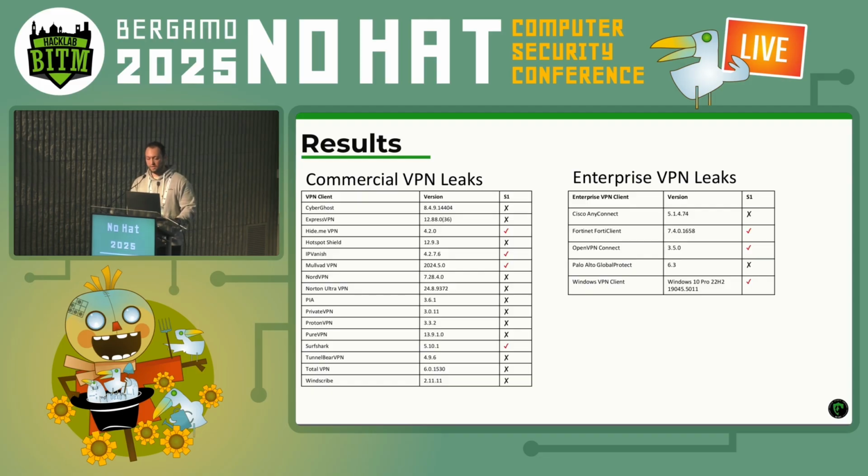As we can see here, interestingly, in the case of the commercial VPNs, there are not so many leakages. There are only 4 cases, while on the negative side, we have 3 out of 5 in the enterprise VPNs. This means that in most cases, when a user connects to an enterprise VPN, they usually use their domain credentials, the domain user credentials. As a result, an attacker that just got access to a victim's workstation and succeeds with such an attack can gain access to the username and password of this domain user.